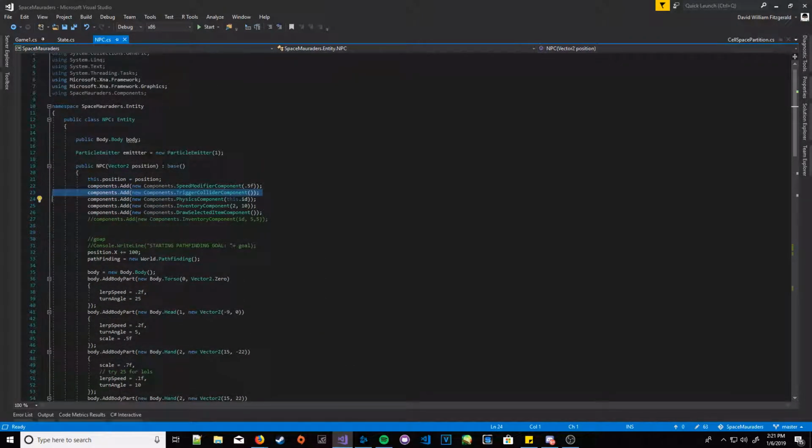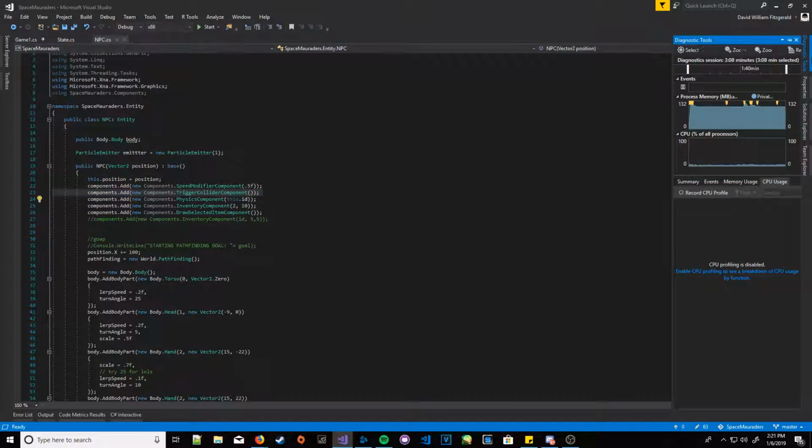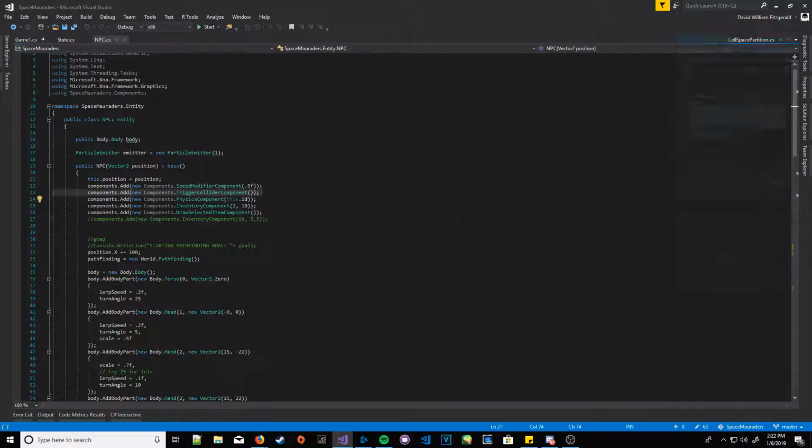I've actually done a lot since the last time I recorded one of these. Last time I said I was going to start working on the inventory system and the particle system, and I did just that. But when I started the inventory, I realized that I needed a way to display what item the NPC or player had equipped. So I went ahead and also made a partial animation system. So let's go ahead and start it back up.